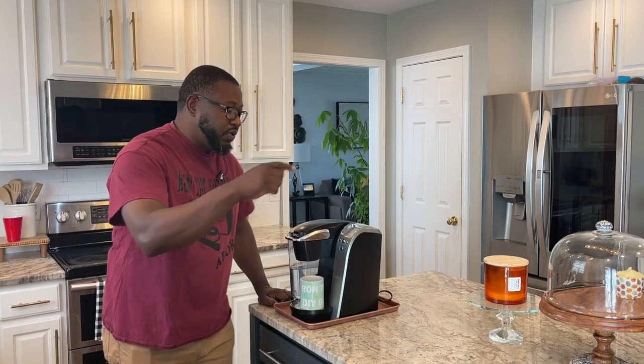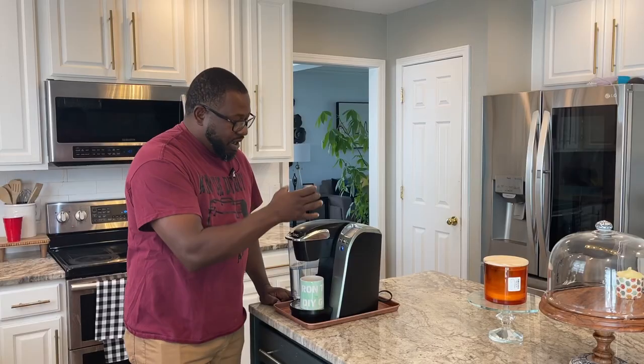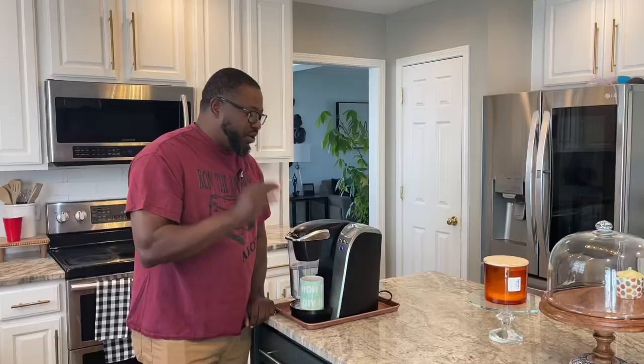Abort, abort, abort. Do not throw away your Keurig because it does not dispense the coffee like it used to. Also, if you've got a cracked reservoir, whatever the case is, give the Keurig a chance in your house. Do not throw it away.